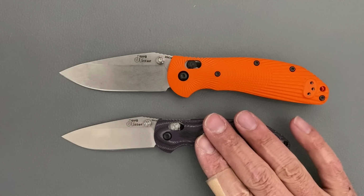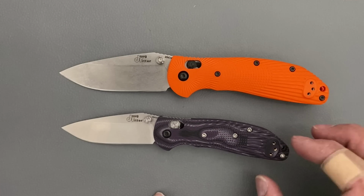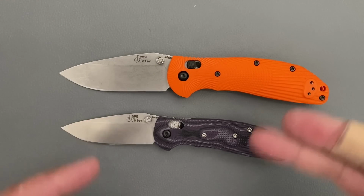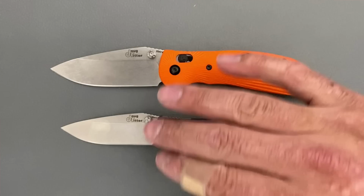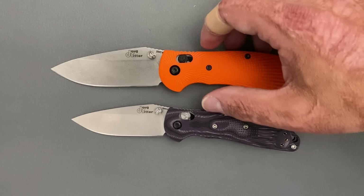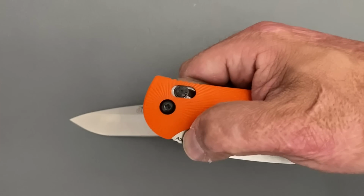The small comes in at $139 in just your standard variation. And if you want the larger version, you can get it at $159. I mean, that's an excellent bang for your buck. If you're just looking for a good everyday user knife, it's going to be hard to beat either one of these. Just like the Benchmade Griptilian, in my opinion, this is a Griptilian destroyer.